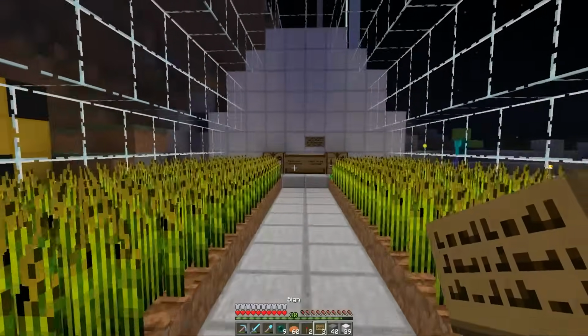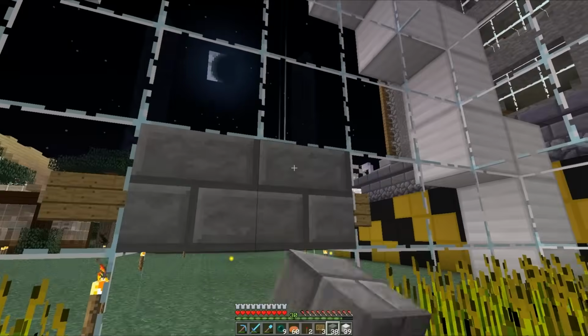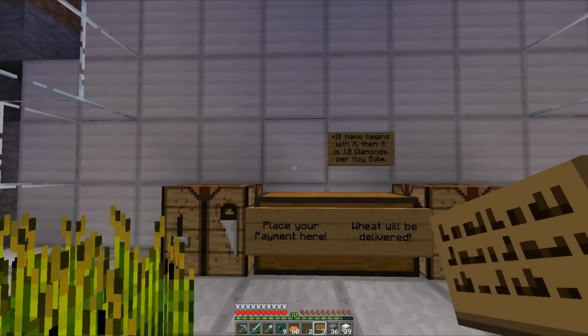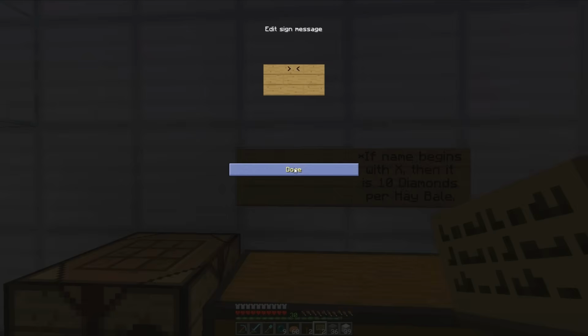But anyway, what we are going to do now is we need to change up our prices, because obviously we cannot be more expensive than XISUMA's shop. So here's the thing. Getting sick and tired of this changing the hay bale value by 1 each time, I am going to go all out, okay? So 64 hay bales per diamond. Yep, that is right, okay? You cannot argue with that.